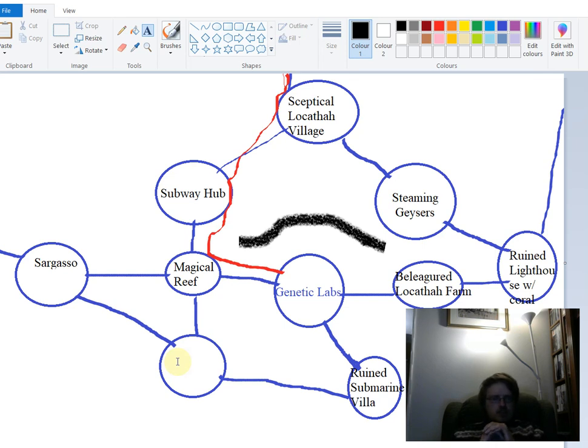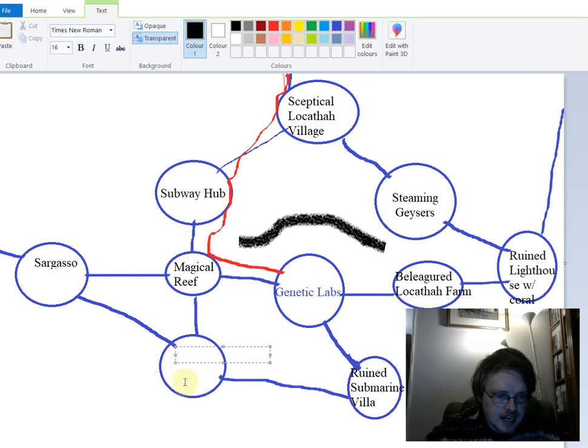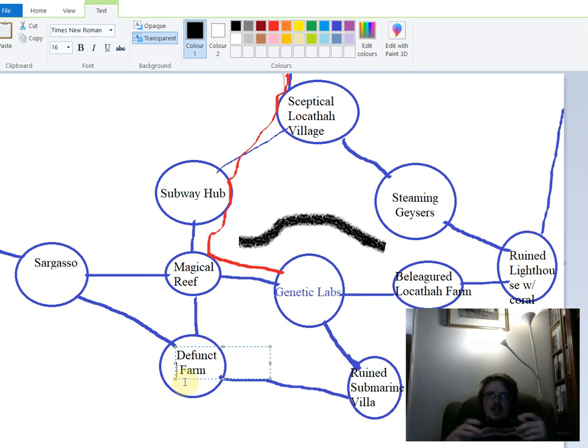So what could that last location be? How about this is a defunct farm? This is a defunct farm, so the Locathah don't use it anymore. Perhaps they did before the Sahuagin started raiding, so it may be only a few years defunct, or it may be longer term. But either way, there are presumably some things that half work. If they have helper animals, those helper animals could still be there. You could see some things that could happen with that as a small outdoor wilderness area equivalent, but in this wider wilderness point crawl.